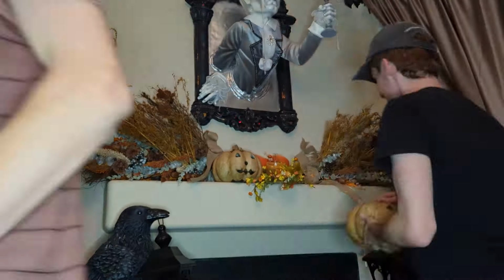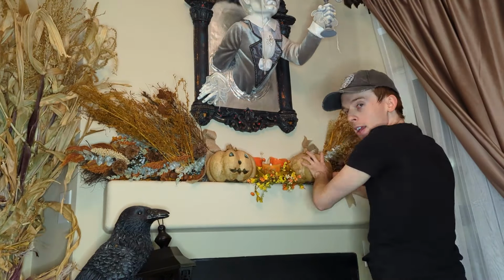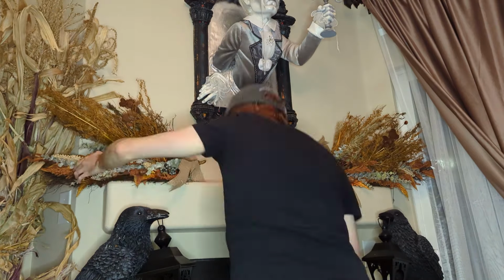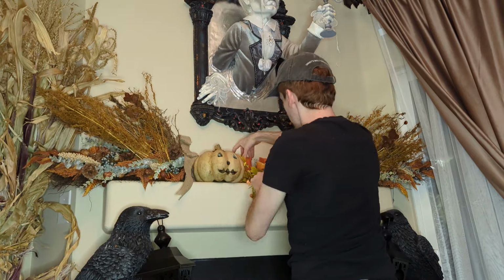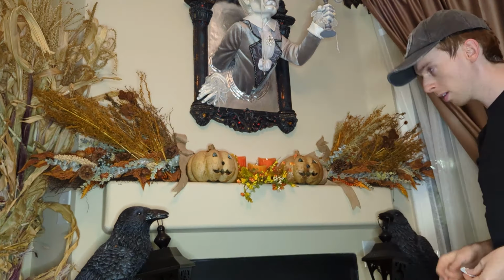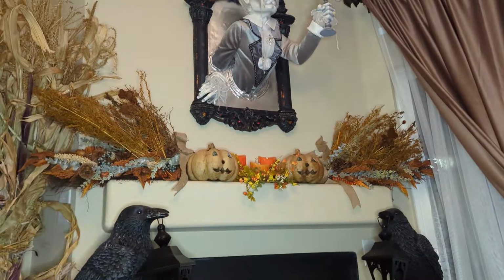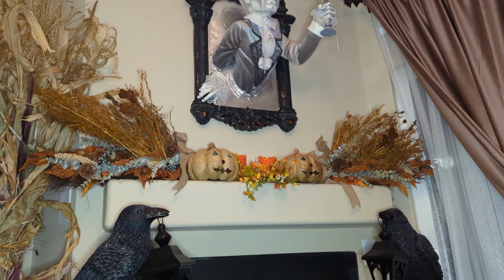Alex came by to give the final seal of approval, and it looks like it all checks out. And now we're just finessing and rearranging things to get everything as aesthetically pleasing to the eye as possible. I really just wanted this display to look as cohesive and organic as possible.